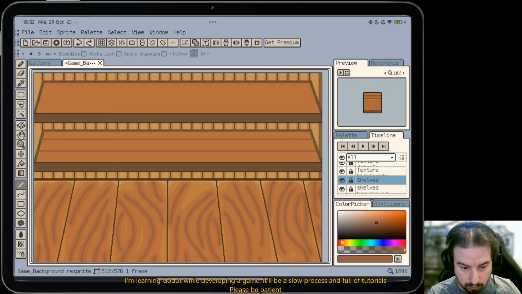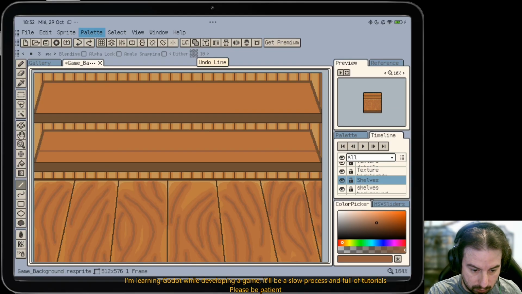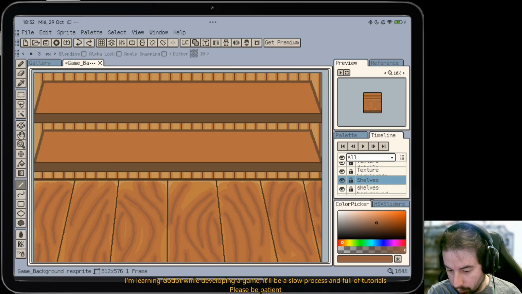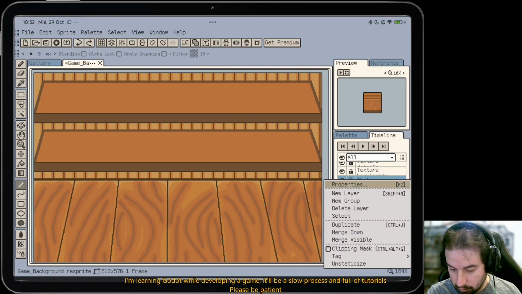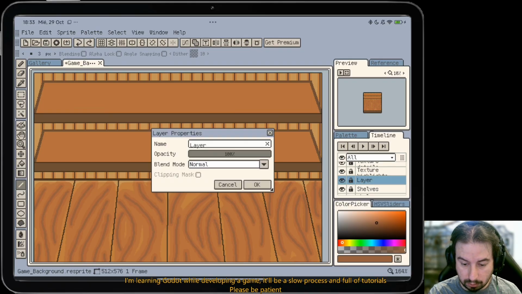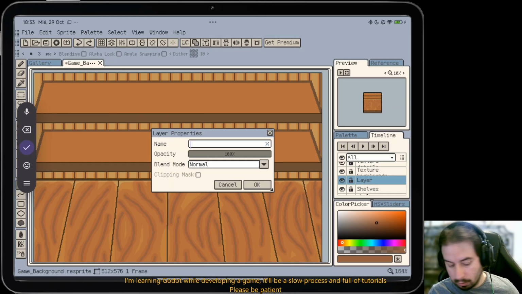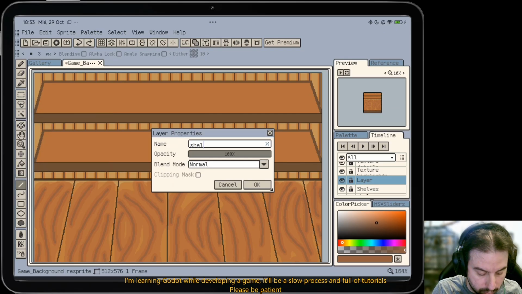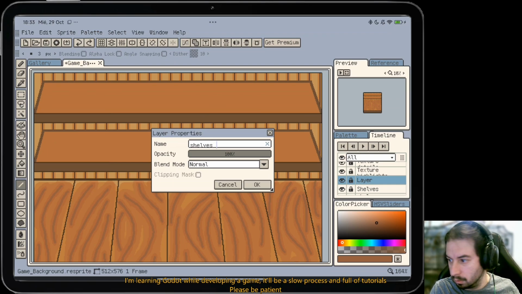So let me just remove that, create a new layer. We will call it shelves details.